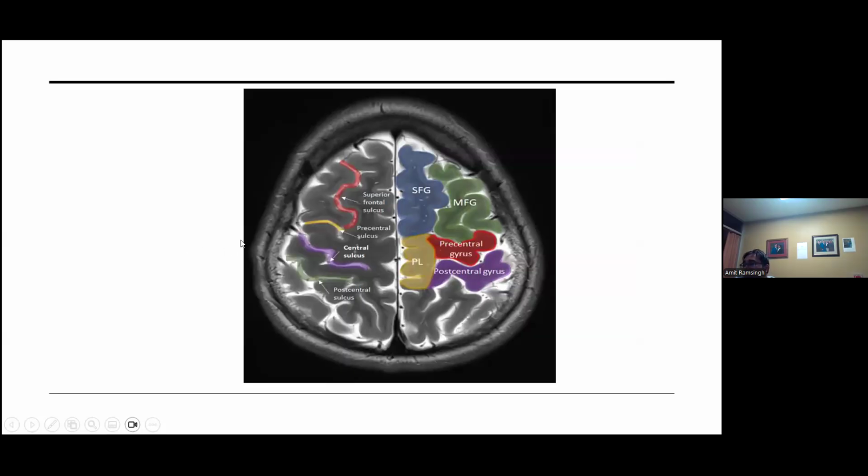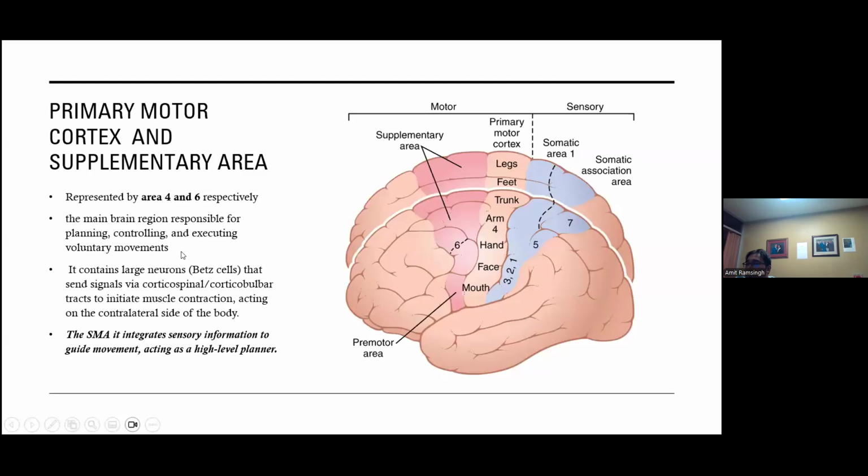So again, putting it all together, right? We have the omega sign here. So that's your central sulcus. Because this is central, anterior to that is your precentral sulcus. Posterior to it is your postcentral sulcus, right there, with your adjacent gyri. And easily spotted, we have the superior frontal sulcus and the presence of the superior frontal gyri, the middle frontal gyri, and the inferior, which can be visualized on this slice. So that's putting it all together.